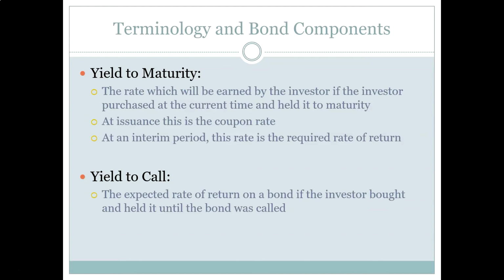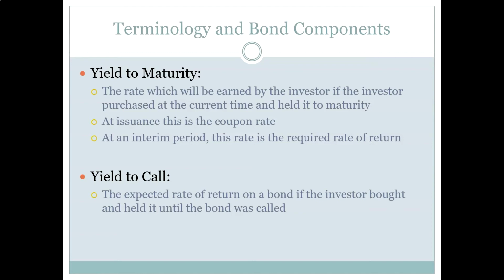If you're not used to jumping in and out between the examples and the slides, this is one of the ones where I really encourage you to, particularly if the distinction between yield to maturity and the coupon rate is not quite clear. I really encourage you to go, even if you don't work them, just watch this first set of examples so that it will be clear, and then you can come back and we can talk about the rest.